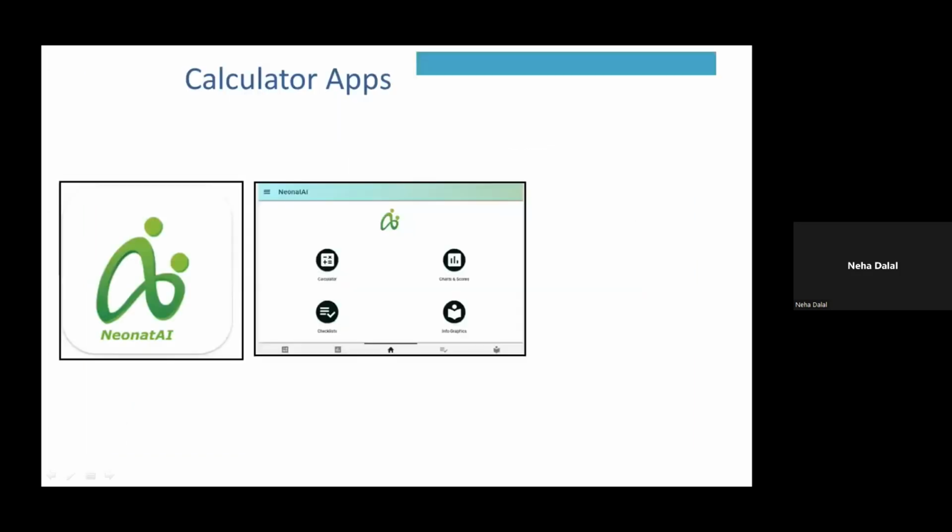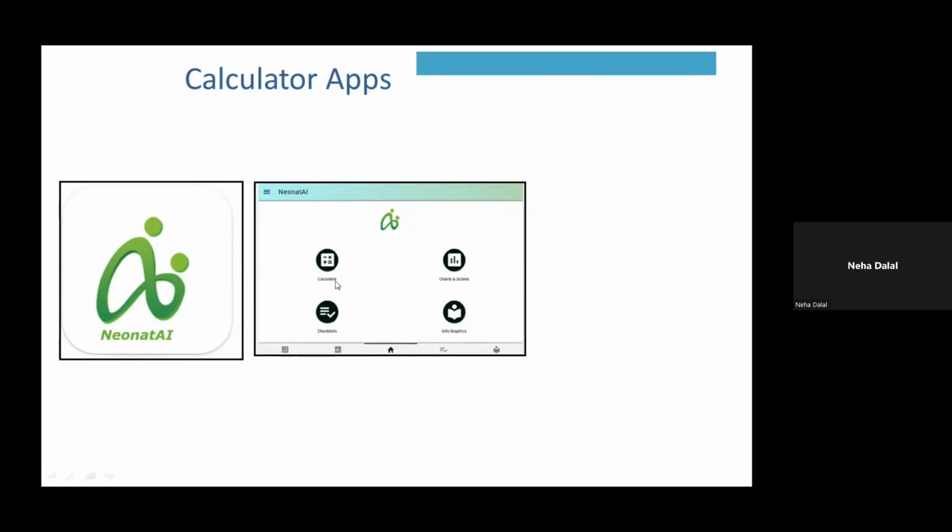So with all the mathematical calculations that are hard to learn and very difficult to do at the bedside when a sick baby with severe hyponatremia is there, we have this app, the Neonate AI app. This app gives the calculation of the fluid and solute deficit, and also how much 3% saline is to be added in the fluid for boluses. This calculator gives it all just by entering the birth weight of the baby, how much maintenance fluid you want to give, and the admission sodium value. So this is the calculator.